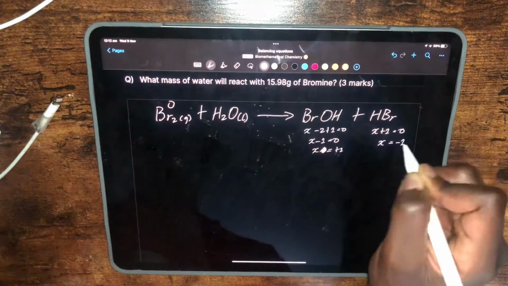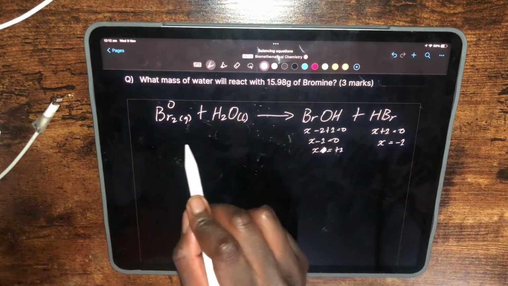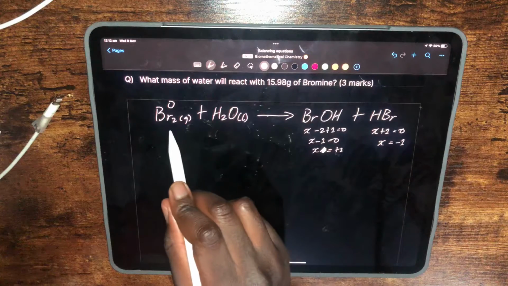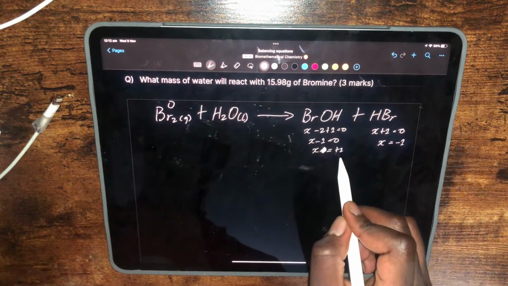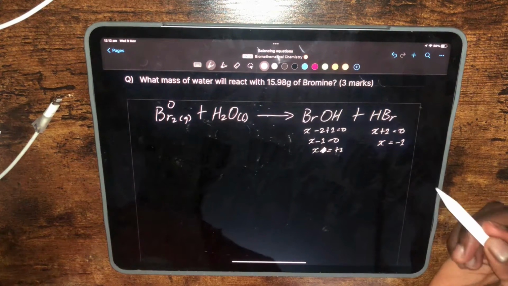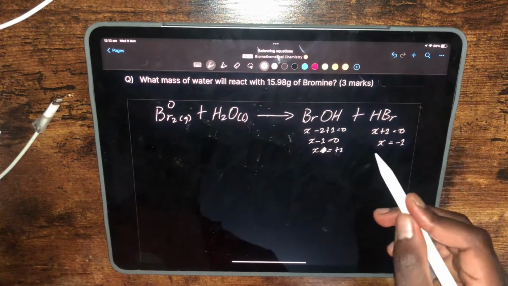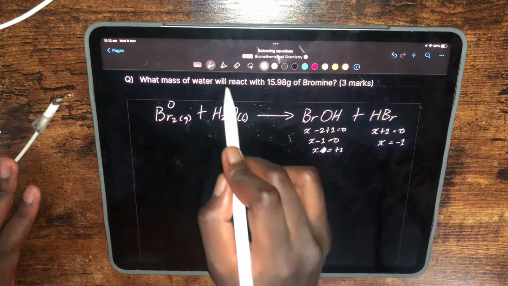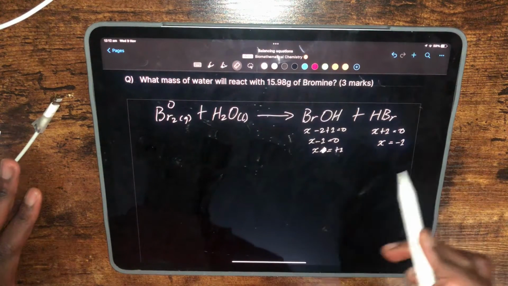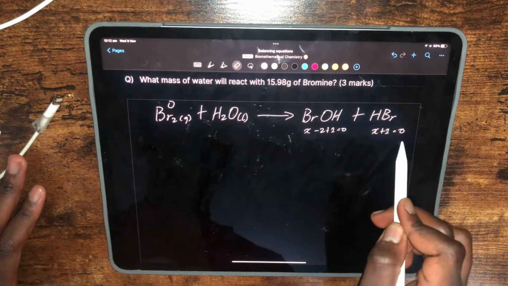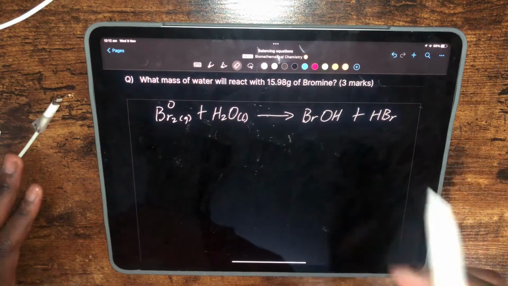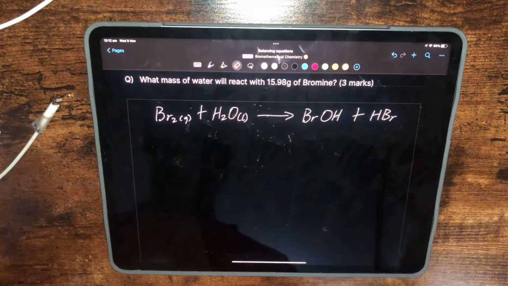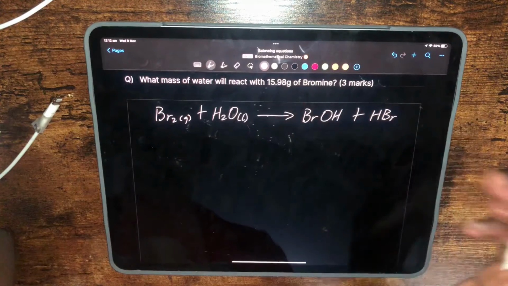Yeah, so this is a disproportionation reaction, because if you look at the oxidation states of bromine, it's plus 1 and it's also minus 1 on the product side. So it's being both oxidized and reduced at the same time. But anyway, that's not really related to the question. I just saw this here and thought it'd be kind of interesting. But I'll just go on to what the actual answer is. So I kind of went off topic there.